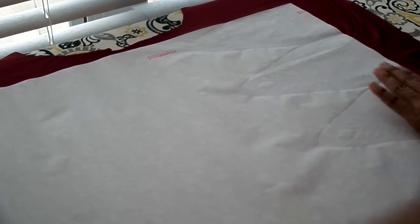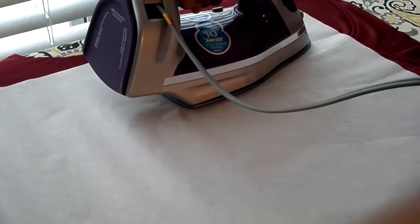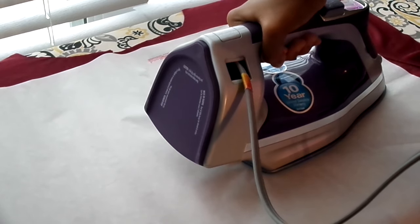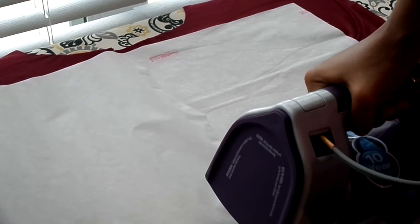Now I've pretty much reached the end of my ironing board, so I'm going to turn my iron so the point is facing to the right. It will fit perfectly in between the spots we already did. I'll put the very tip of my iron right where the iron didn't touch the first time around, pressing four seconds per spot, and then move down to each remaining empty spot to ensure complete coverage.